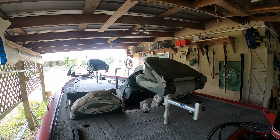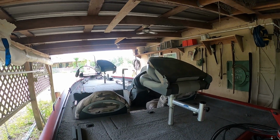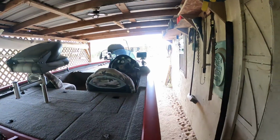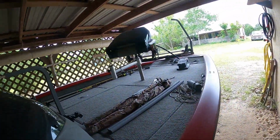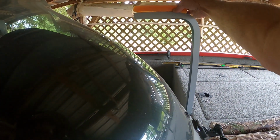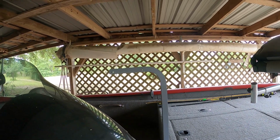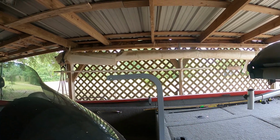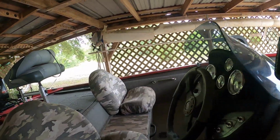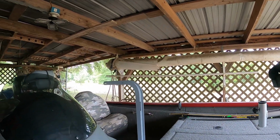And of course you'll see the clip on that old man hold down, something to grab onto when I'm climbing back and forth in there. I'm still not quite finished with that. I'm going to order something to help that out. What I'm going to do, I took a pool noodle and split it. I'm going to glue that in on both sides and then wrap it with what's called a wrap for hockey sticks. A friend of mine uses that on the end of his fishing poles, and it works really well. It sticks together really good. You don't have to glue it or anything like that. So other than that, that's about all that's been going on around here for the last couple of days.